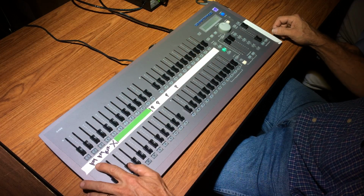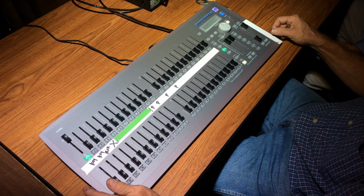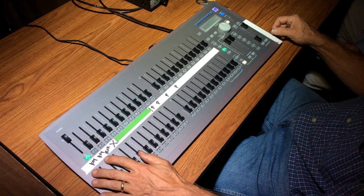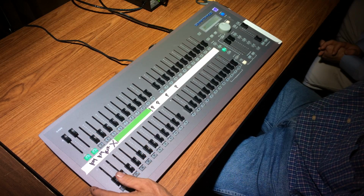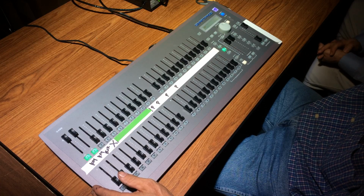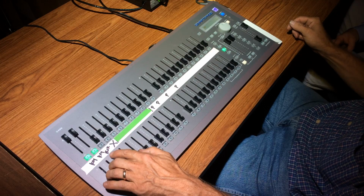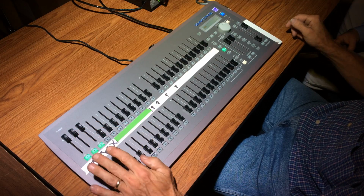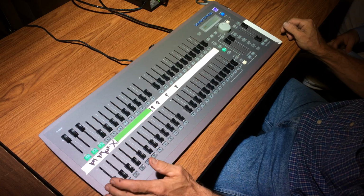Now, these are labeled key. So if I bring up slider 1, it should bring up the first key light. And if I bring up slider 2, it'll bring up number 2. Now you'll notice on the lights, you see the bottoms of the lights, they're all labeled. So you can walk around the room, and Anna has labeled each light, and you'll see what they are as you walk around. And if you go to 3, you go to backlight. So I purposely grouped those, so you had a grouping of key, key, back.